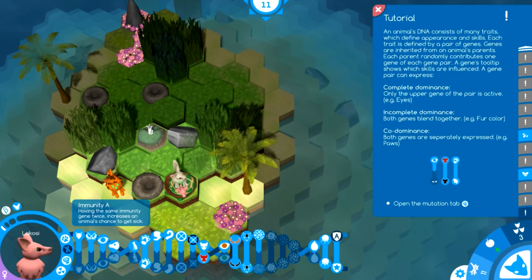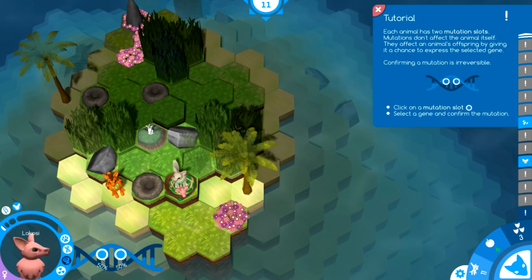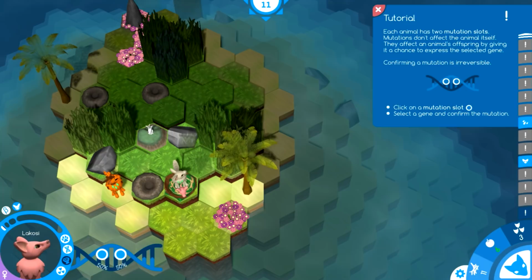Open the mutations. Each animal has two mutation slots. Mutations don't affect the animal. They affect the offspring by giving it a chance to express the selected gene. Click a mutation slot, select a gene, and confirm mutation.